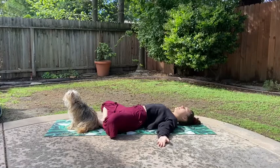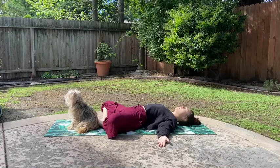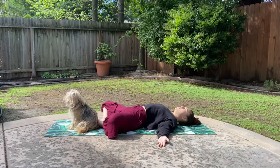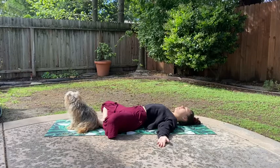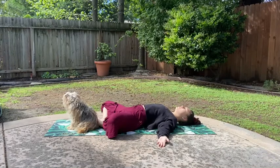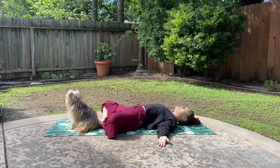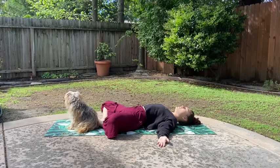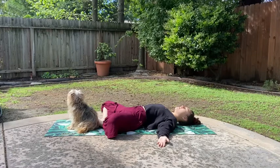And just inhaling and exhaling, thanking yourself for the practice you've just done and letting me thank you for allowing me to be with you during your yoga flow today. Allowing your body to melt into the ground as we are grounding at the end of our sequence, just like we grounded at the beginning of our sequence.